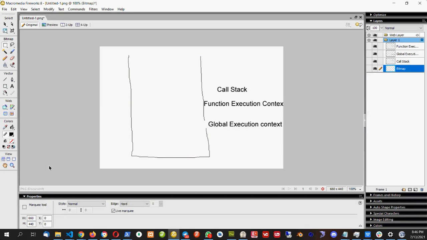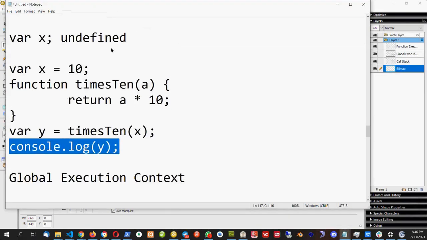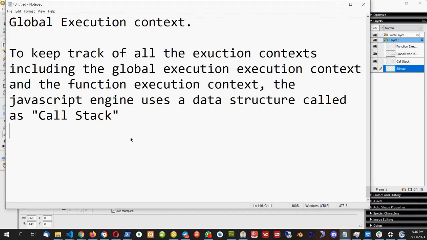So in short, let me explain you once again what happened. The summary of whatever I showed you. Summary is you have 10 lines of code. What will happen?